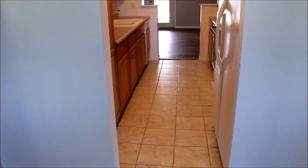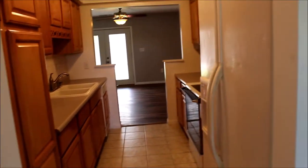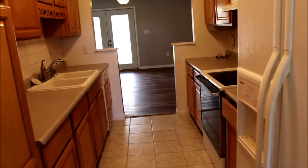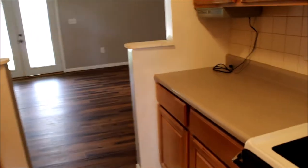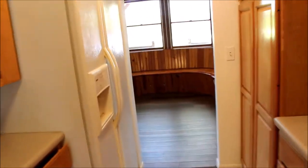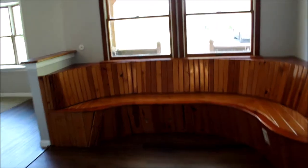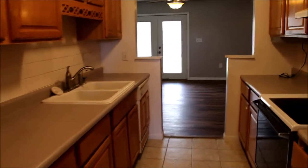Everything flows from the dining room into the kitchen. We have a galley kitchen here. The ceramic is in, very nicely done. All the appliances do convey with the property. Check out the cabinet space. What's really interesting about this home is that we have two different living areas. You can see the galley kitchen coming from both sides — we go through here, we come into the dining room, and then we have the living area when we first walked in the front door.